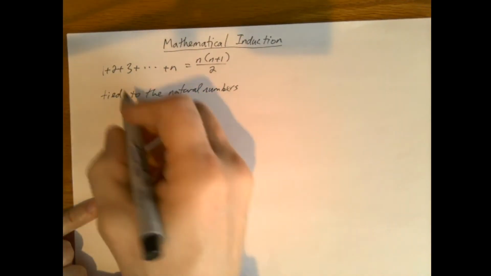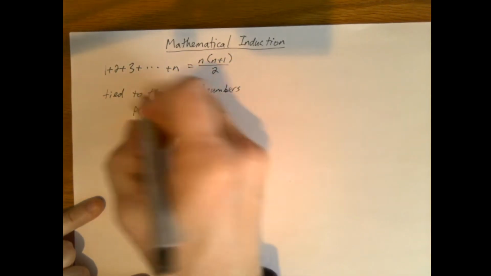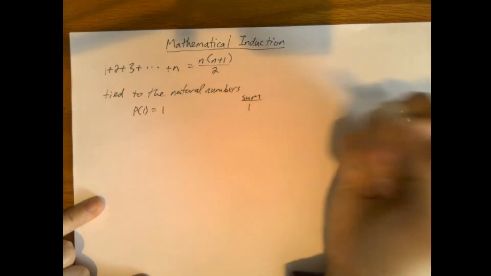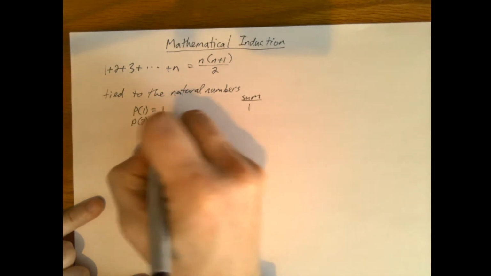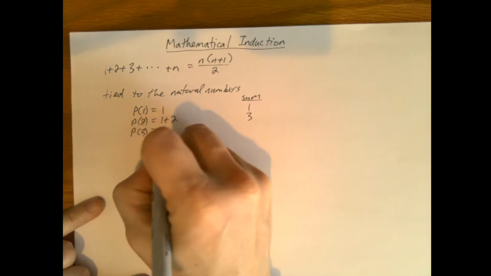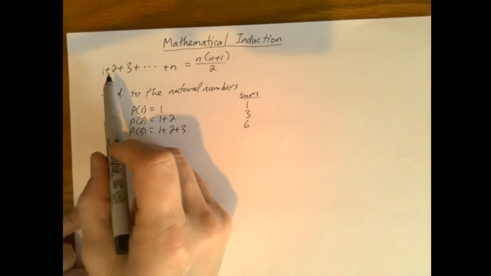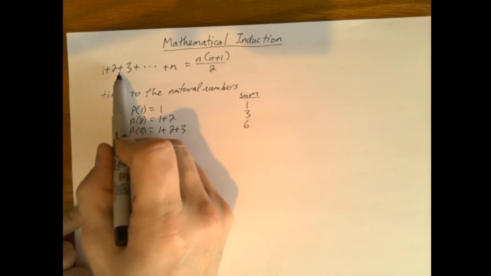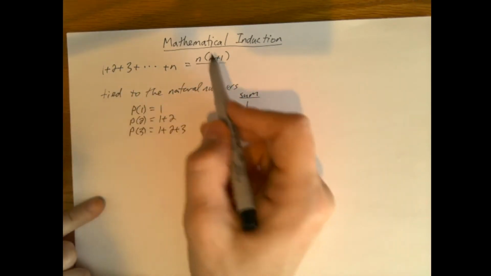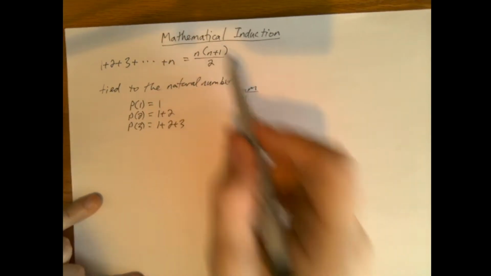How's that work here? Well, if I were to say, and we'll see this in a moment, P of 1 is simply just the first number, and so the sum is 1. And then P of 2 is equal to 1 plus 2, and the sum is 3. P of 3 is equal to 1 plus 2 plus 3, which is 6. If this instead was 1 plus 4 plus 5 plus 18 plus 93, unless there's some way of associating that with the natural numbers, I wouldn't be able to use this.